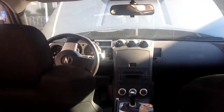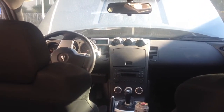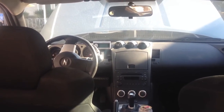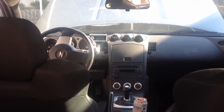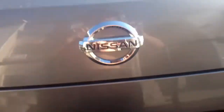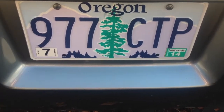I'll give you a rear view of the car right here. It just looks as factory as it could, with a little satellite radio thing or a little navigation thing, as somebody outside would see it. So they're not going to go out of their way to say, oh, this is a souped up car, let's steal it. All go, no show. So I hope this gives you a little bit. And we've got our tags as well, good all the way for another year, so you're good on that.